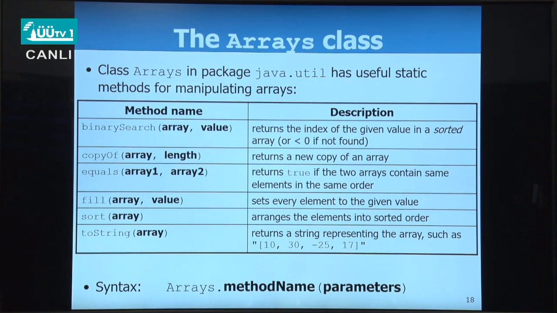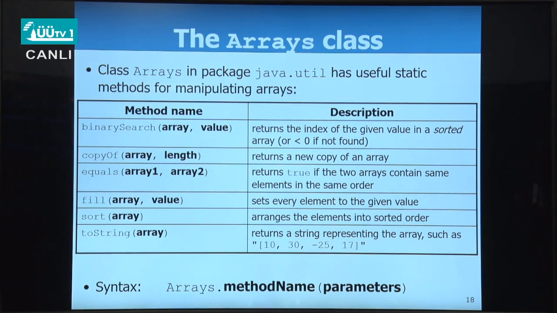We have another method called copyOf. This copyOf method will take an array as an input as well as the length of an array as an input, and it will create a copy of a given array with the given number of elements. Okay, so let's say I have an array and it has 5 elements. If I call copyOf on the array with 3, it will create a copy of this array with the first 3 elements of the array. Then we have the equals method. This will simply compare two of your arrays.